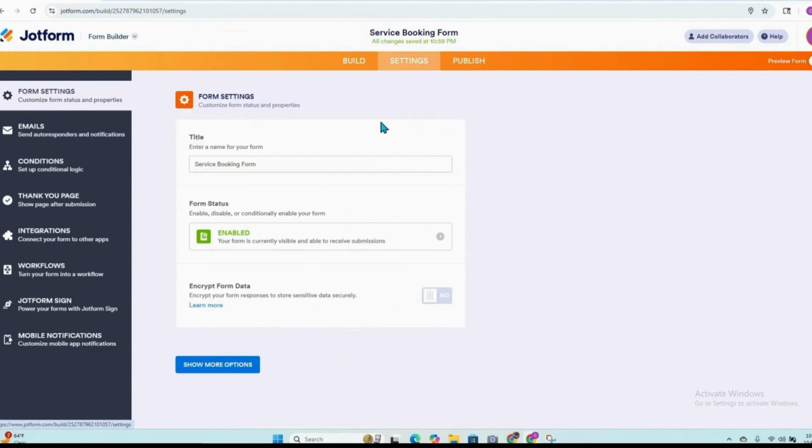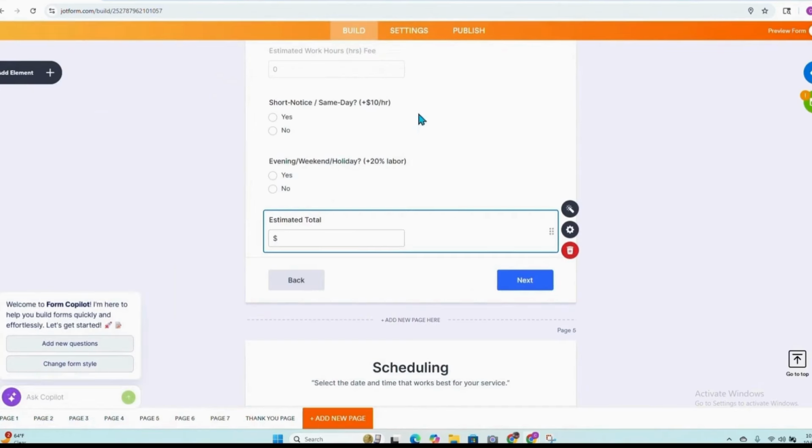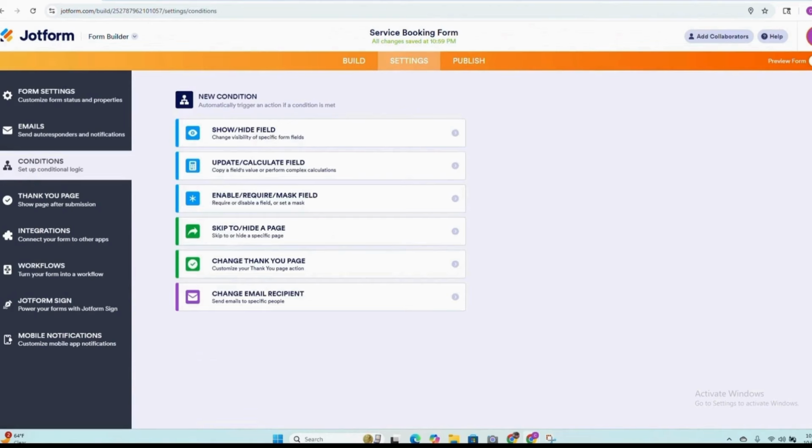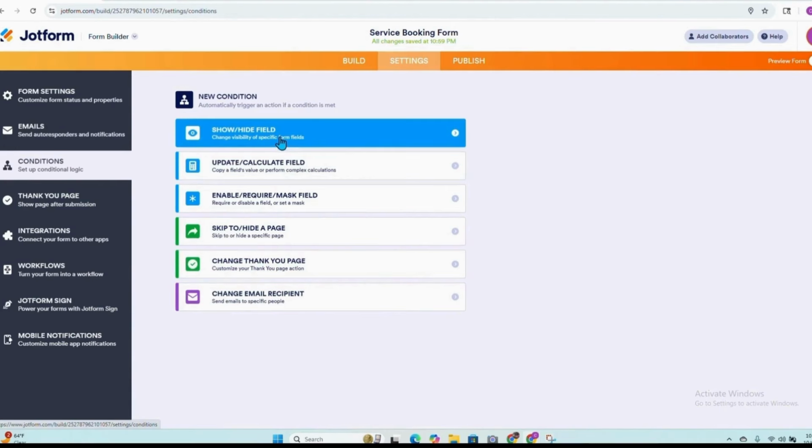Now let's get into the conditional logic. All right, let's make sure we're in settings. Click on conditions. And the first condition we're going to add is show/hide field.